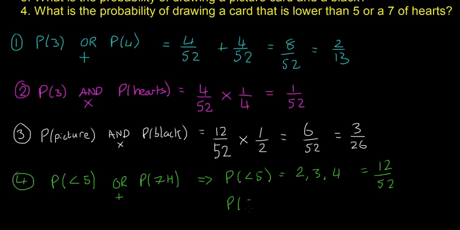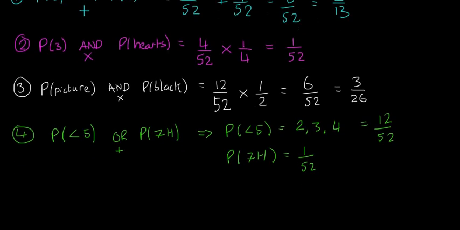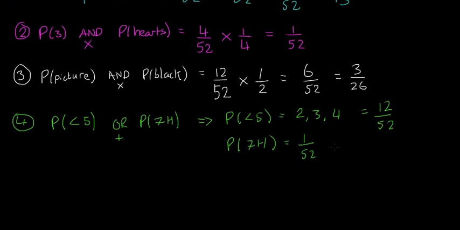And then the P of 7 of hearts, since there's only one 7 of hearts, then it's 1 over 52. So we're just going to add 12 over 52 with 1 over 52. So this is going to be 12 over 52 plus 1 over 52, which is 13 over 52. And if you want to simplify that down, you get 1 over 4.